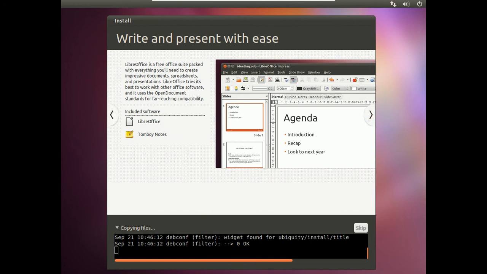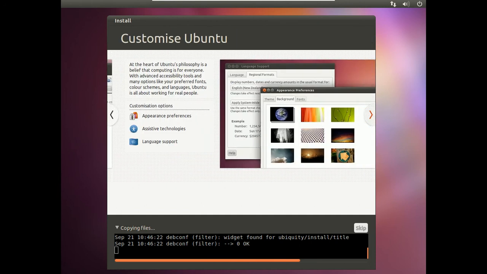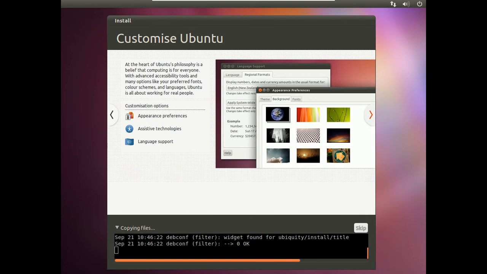Yeah, the versions before 11.04 had OpenOffice. This has something else, LibreOffice something. And the thing with Ubuntu is that you can do whatever you want. You can rewrite the kernel, you can change the background, you can change themes, you can make themes, you can do whatever you want. And I totally mean whatever you want.